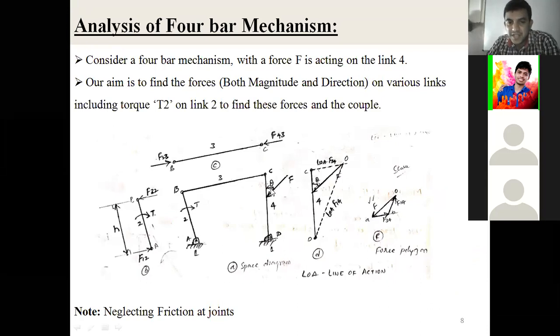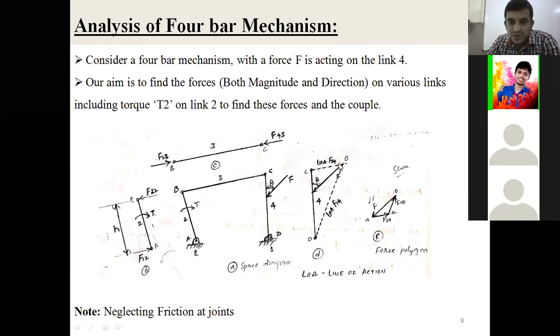The arrow mark shows the direction of the force you applied. In the space diagram, you can see which direction it is, or you can also see in the free body diagram, it is downward. Now the length of the OA line shows the magnitude of the external applied force. The arrow mark shows direction, right? Once you know both magnitude and direction of this external applied force, we'll go either counterclockwise or clockwise. That is our convenience. I will go in the counterclockwise direction.